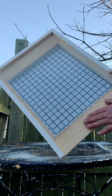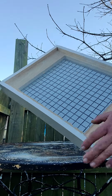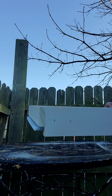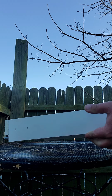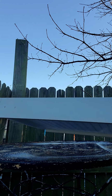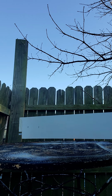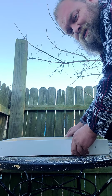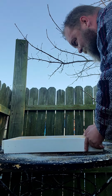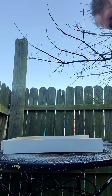But I didn't want to paint this area. Anywhere where the bees are going to be, I left unpainted. But I went on the outside, put a little paint, and got it ready when we had a sunshiny day during the winter months so that the paint fumes could dissipate, but that'll protect it from the elements out there. Let's see if I can get that back where I can see it. Okay. That'll help protect it from the elements so that it will last quite a bit longer.